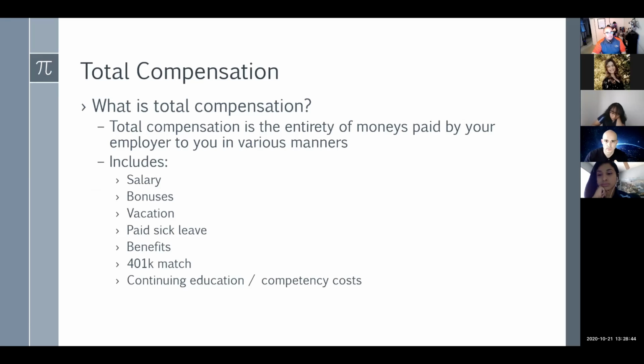I can't tell you how much it can save you if your company pays for something like your full benefits, or the benefits are really fantastic and you have low copays, especially if you have kids. For those of you that do have kids, you know that doctor's office visits and all that add up really quick, and that gets expensive. So if you have good benefits, it can help you out in the long run.